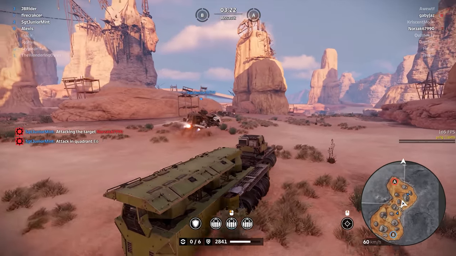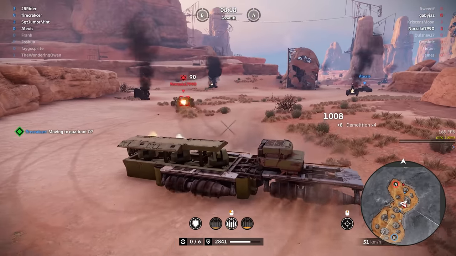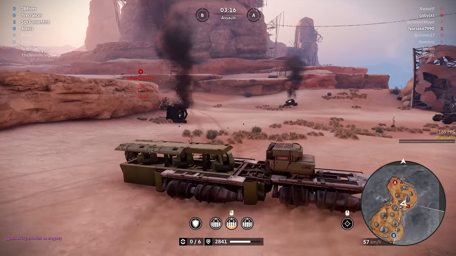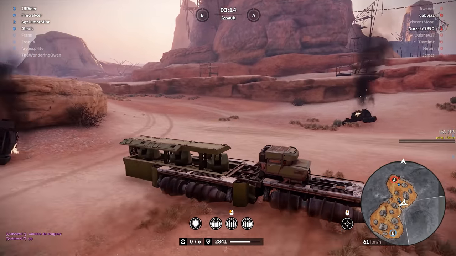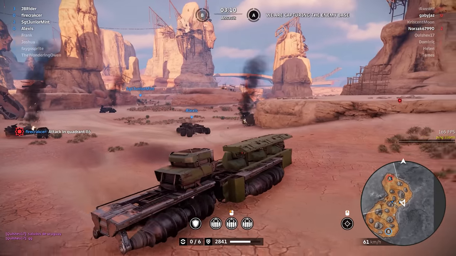The reason why I'm moving a lot sideways is because the build moves a lot quicker if you go forward and sideways at the same time. So it's kind of tricky. And as you guys can see, I'm doing all kinds of movements.